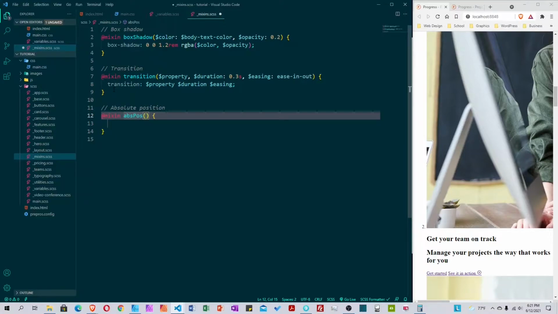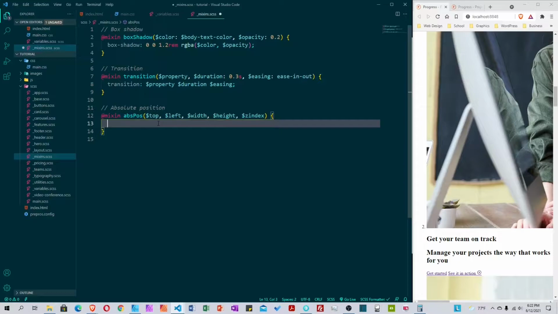It will take some parameters. The first one will be the top value, the left value, the width, the height, and the z-index.